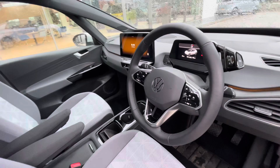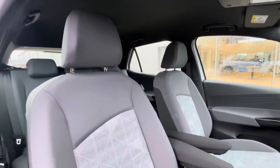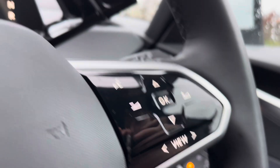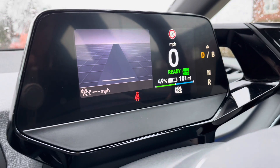The multifunction steering wheel has access to the dashboard display, which we'll touch on shortly. You can see the platinum grey, sole black and dusty grey interior upholstery, with armrests in the centre console and wireless mobile phone charging. The multifunction steering wheel can be activated once popping the car into gear, and you can see the car says ready.